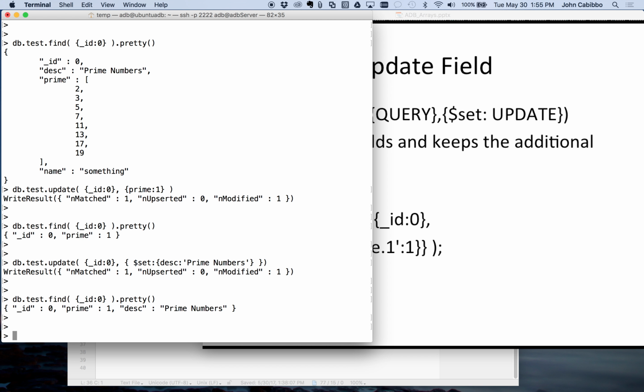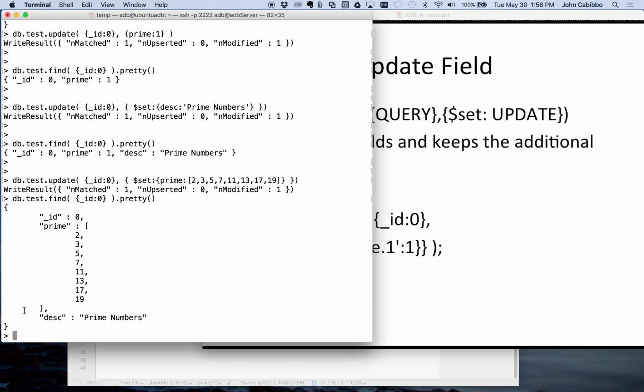It added the field. Well, besides doing that type of update, where we add a field, we can also update a field. So let's do this. Let's take this prime, and let's set prime here back to an array. And in the array, let's put those values back. So 2, 3, 5, 7, 11, 13, 17, and 19.